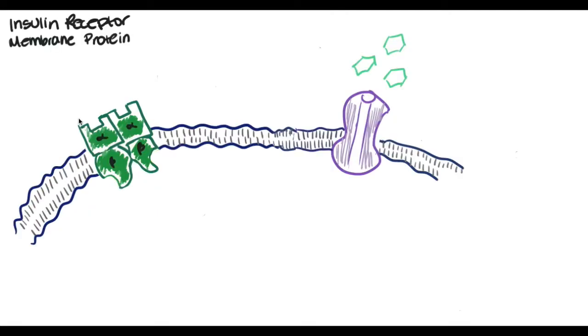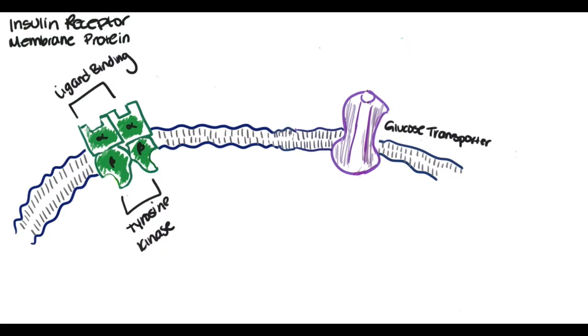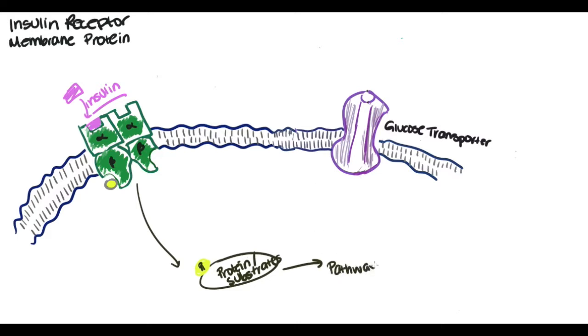We're interested in insulin receptor membrane proteins. Insulin receptors consist of two subunits, a ligand-binding subunit and a tyrosine kinase subunit, which is responsible for phosphorylating certain tyrosine residues. Signal propagation happens in a very specific series of steps. First, when insulin binds to the receptor, the tyrosine kinase subunit is activated after autophosphorylation of crucial tyrosine residues. Then, the tyrosine kinase phosphorylates other insulin receptor substrate proteins downstream. This then enables propagation of the insulin signal, which eventually leads to letting glucose into the cell.